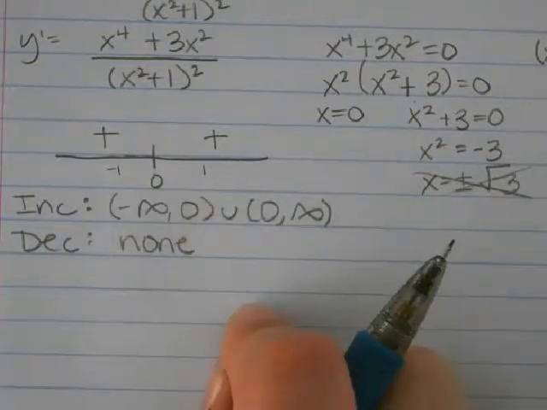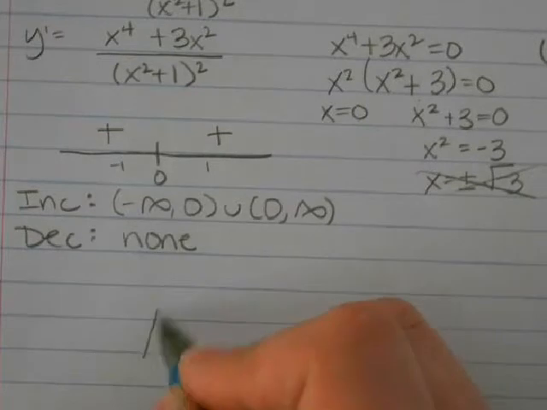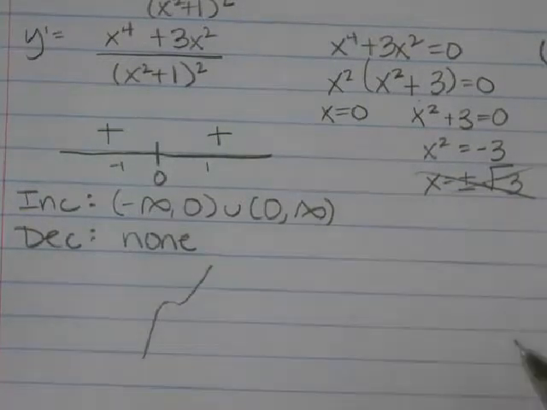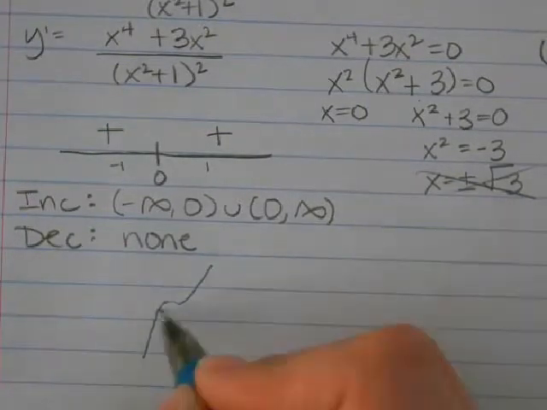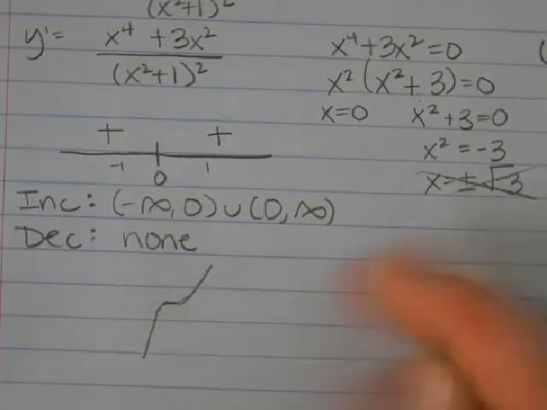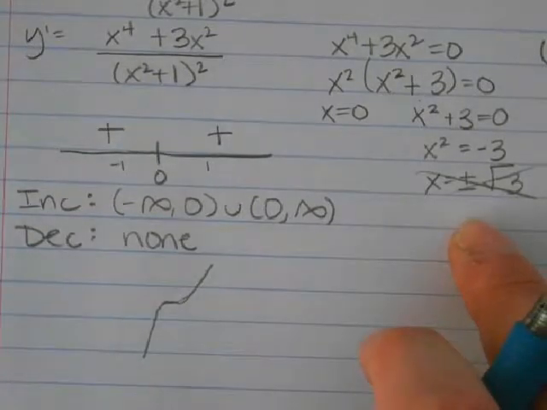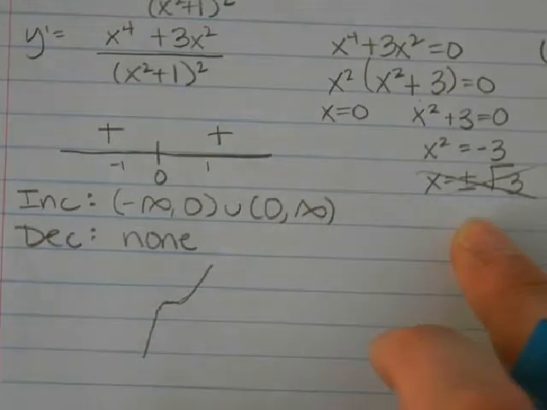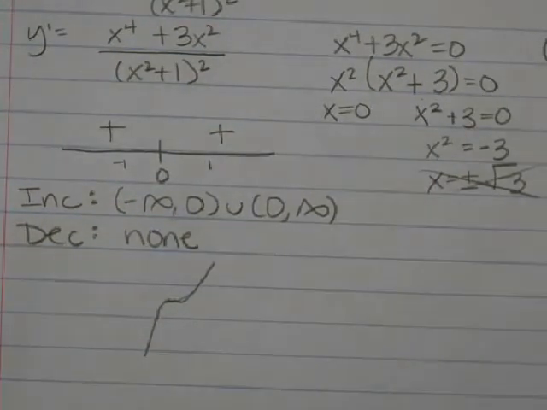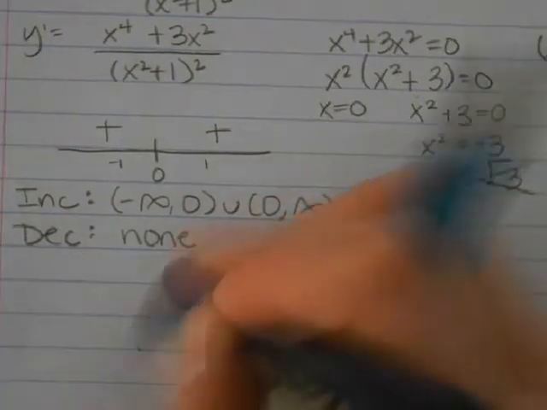Can you draw that? Yeah. So it's increasing, goes horizontal, increasing. But that's like flat. That'd be perfectly flat right there. Point of inflection. Yeah. So you can already tell you are going to have a point of inflection at 0. Do you guys see it? Yeah. Okay. So for relative max and relative min, we're going to say there's none.